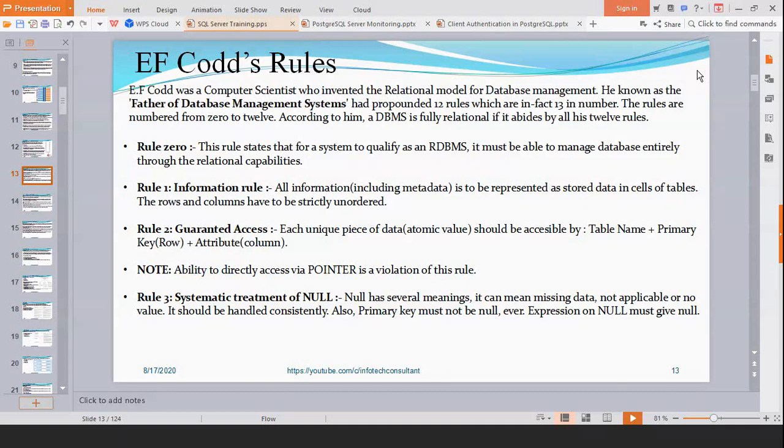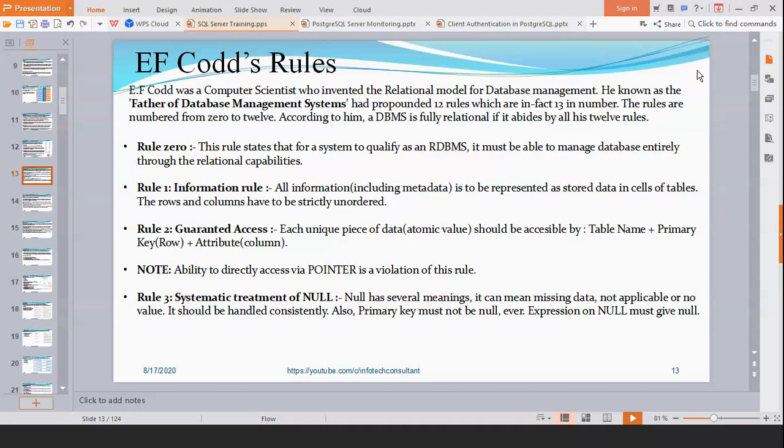Next is the information rule. All information is to be presented as stored data in a cell of a table. While we are creating a table, we see that we have columns and rows, so that makes a cell. So data should reside in a cell.